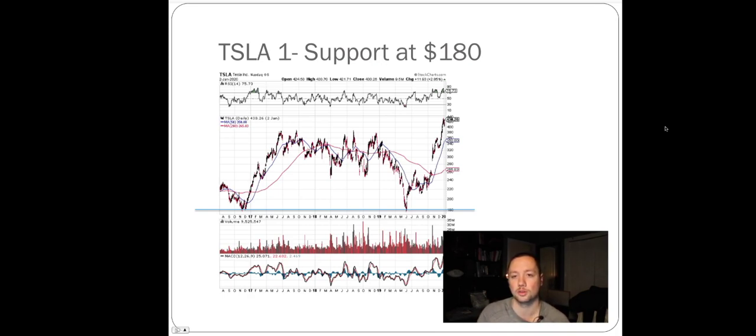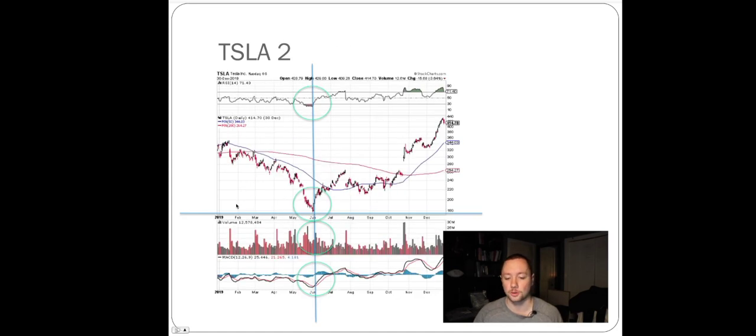But I pulled up the long-term chart because whenever you make an investment, whenever you look at a stock, whenever you look at anything, you want to look at the big picture first. You want to look at the last 5 years and see, is this trending up or down, and then sort of narrow it in from there. So we're looking at Tesla. We want to get into the car industry. I pulled up a big, basically 1, 2, 3, 4 year chart, and what we've seen here and what we're identifying is a big area of support at that 180 level that was established back in 2016.